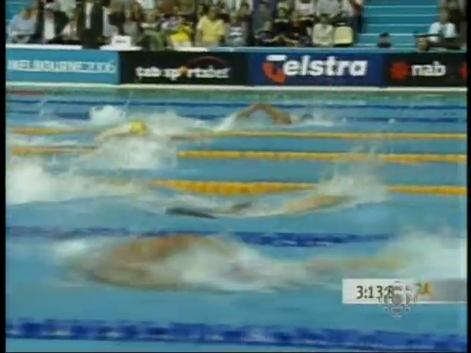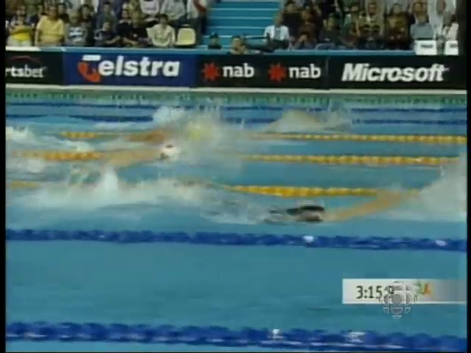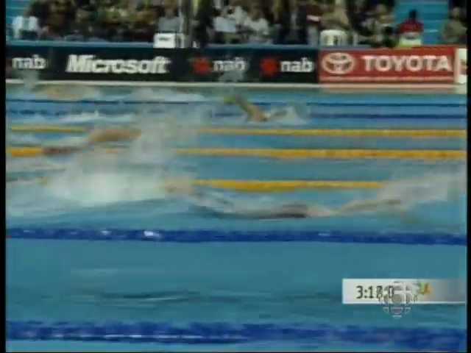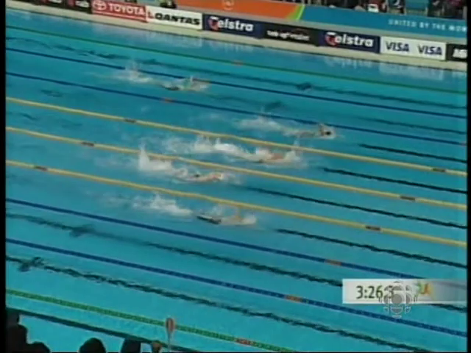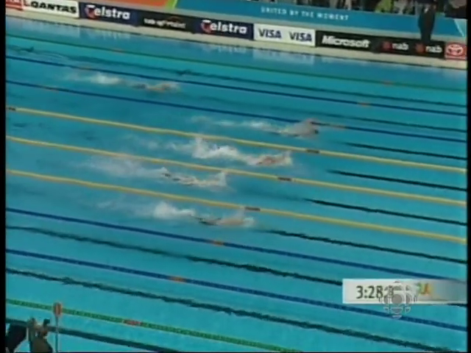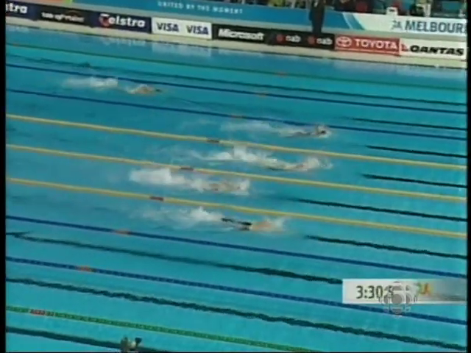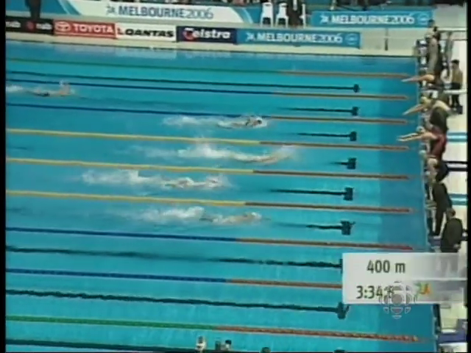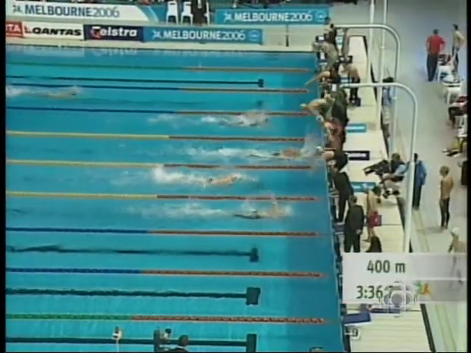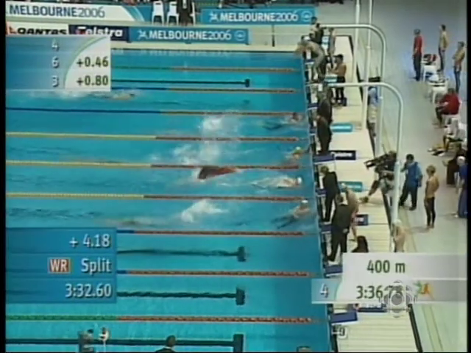Very tight for third and fourth between Australia and Canada. Australia is really working through now. Kendrick Monk has been swimming fantastically. He's really coming up through for this changeover for the third swimmer. The roar is deafening as Monk makes his charge. He'll almost turn in front, you know. He's gone from fourth to first in the space of 40 metres. Australia take the lead at the halfway mark.